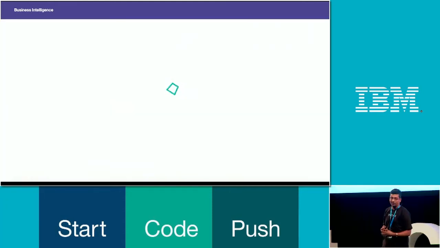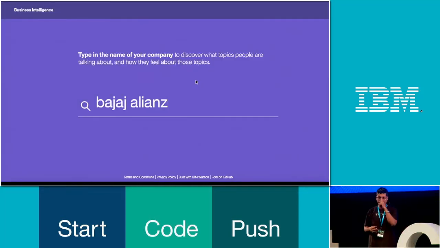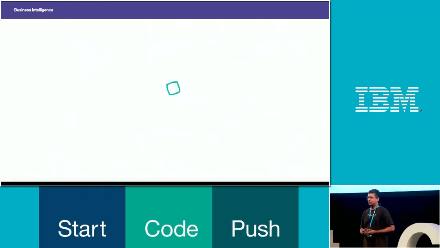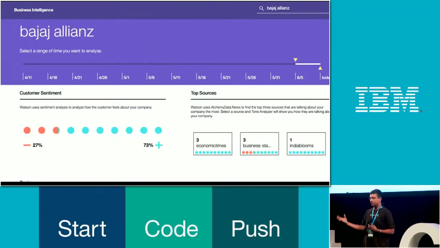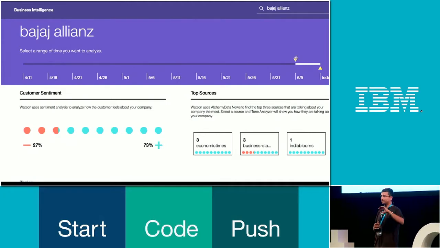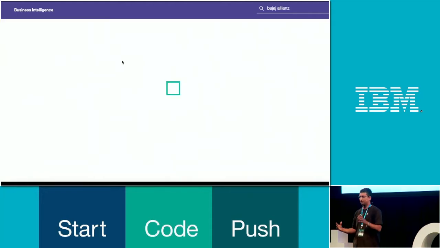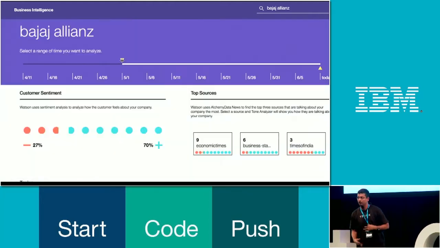And then the application will start the analysis. Oops, there's a typo there. Okay. So what the application does is it looks at the social media and news media information on this particular topic or company, and then provides further information. Shalini is interested in looking at information starting from May, so she changes the date range, and then starts looking at the sentiment information that the system provides.